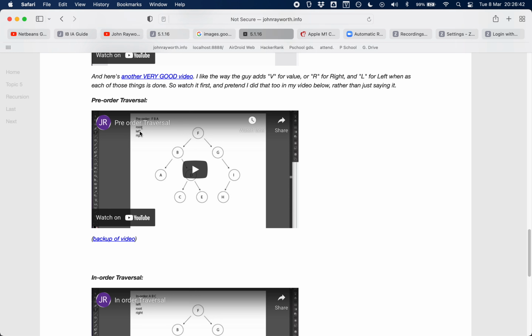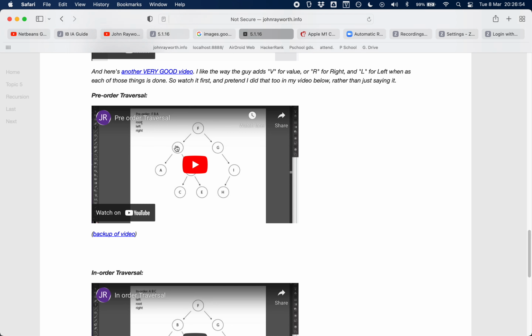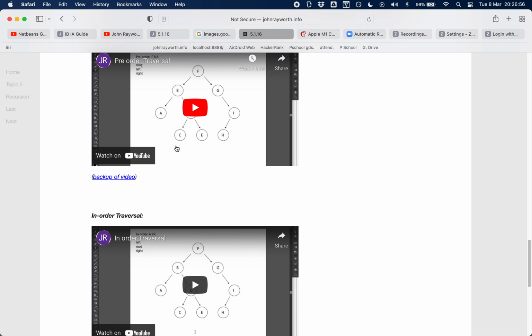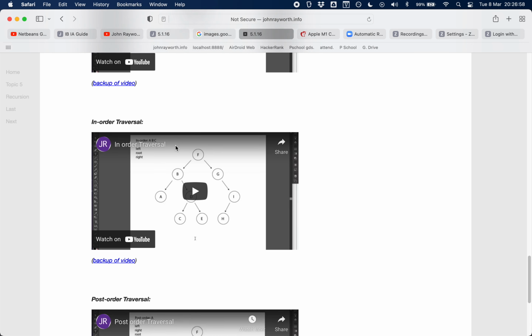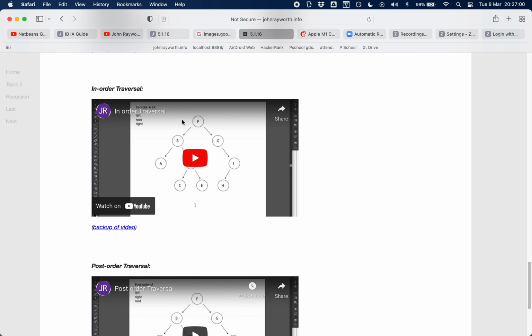Then we deal with the left. So we go down to B. But B is the whole method again, and it starts with the root. So B gets printed. Oh, this is pre-order. We don't want that. That's harder to follow. Anyway, that was correct, but the in order is the easier one to understand. So see how this is slightly different. It makes sense kind of to have started that, and then we jump over this and see how it's slightly different. So the in order starts with left.